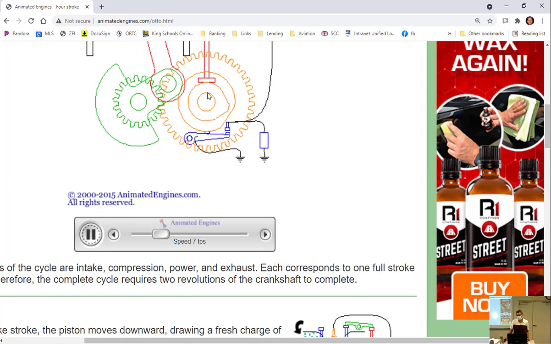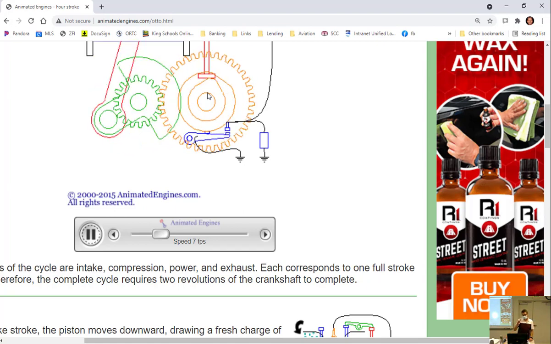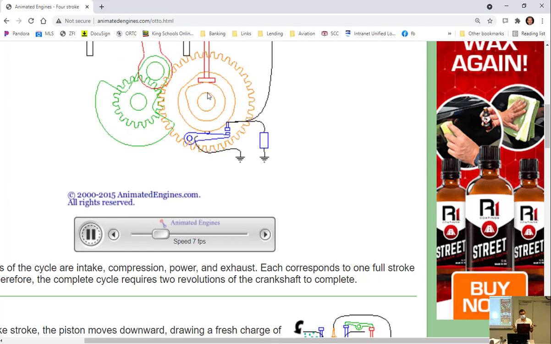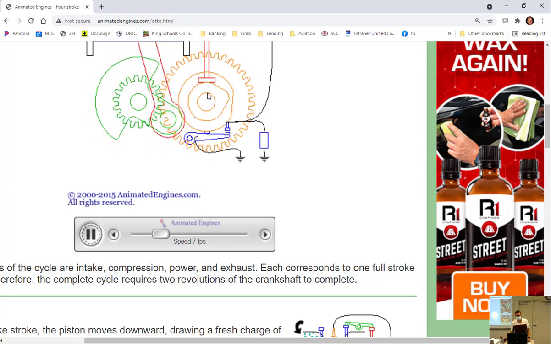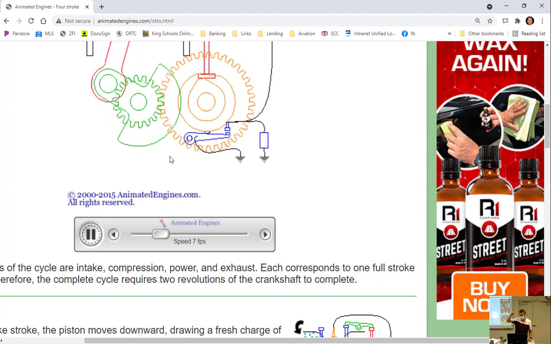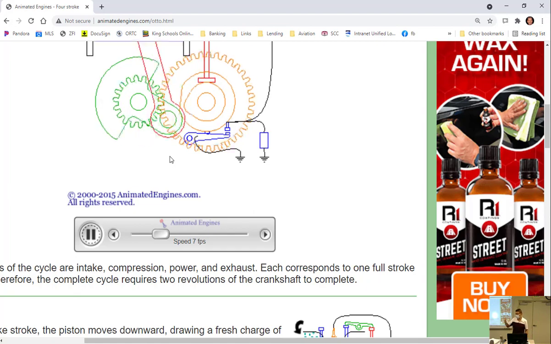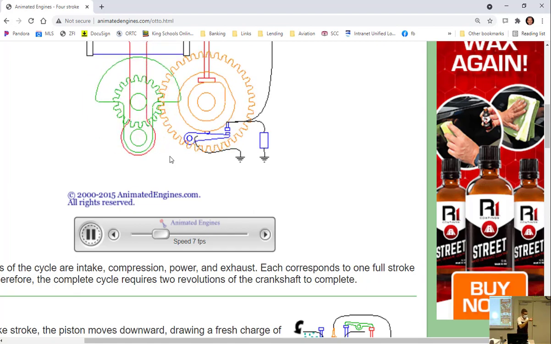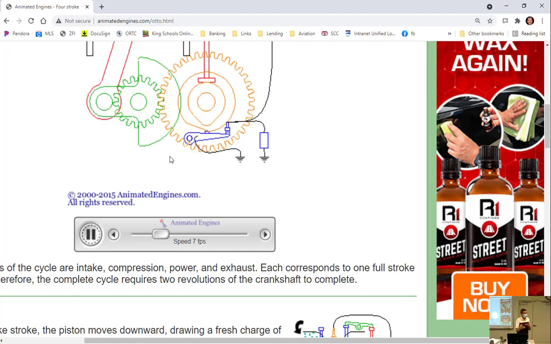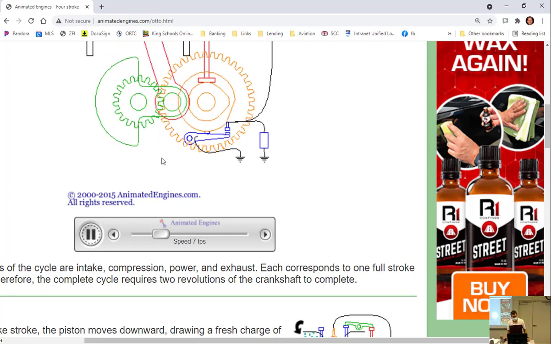And notice the speed at which they turn. The crankshaft is going to go around twice for every one time the camshaft goes around, because if the crankshaft goes up and down twice, that intake valve only opened once, and the exhaust valve only opened once. So the engine has to go around 2 times, or 720 degrees, in order for that cylinder to do all 4 or 5 things. All right.